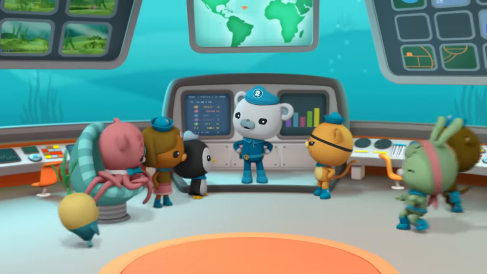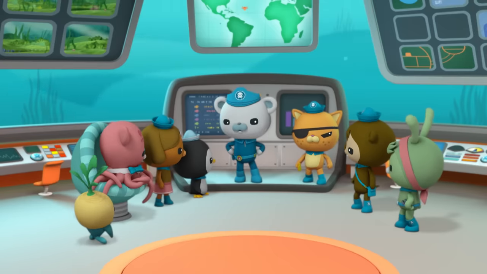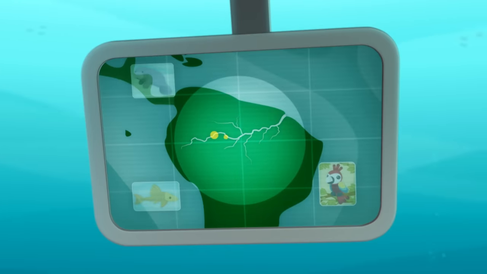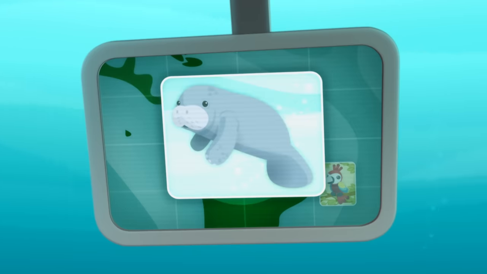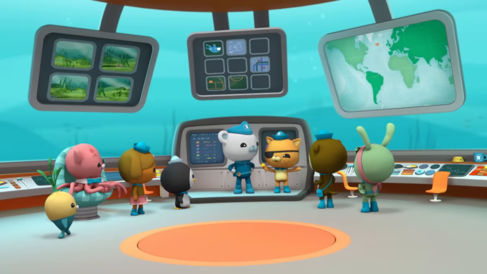Octonauts, we have a special mission ahead of us. Kwazii has found a map to a hidden city, and we're going to the Amazon River to find it. Jumping jellyfish! The Amazon is the largest river on the planet. Some parts of it have never been explored. It's full of amazing creatures. Many of them only live in the Amazon. I can't wait! Excellent! Well, what are we waiting for?